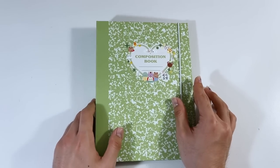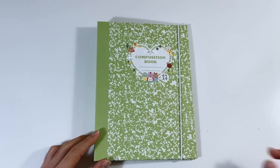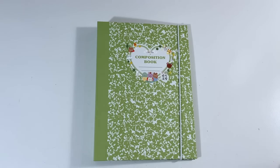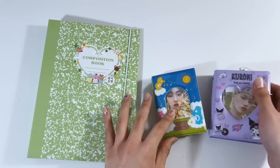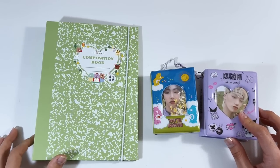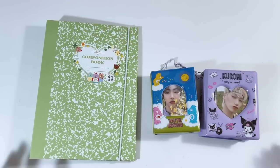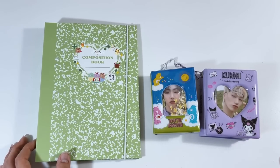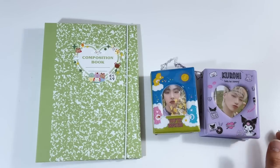All right. And then the last one for this recording session, because I still have one more A5 binder to go, is going to be for my Mingi collection. So in case you haven't noticed already, I pretty much upgraded my Ateez collection back to casual album collecting. And for the album cards that I pull, if I don't pull Mingi, then I'm going to try and trade for him, I guess.